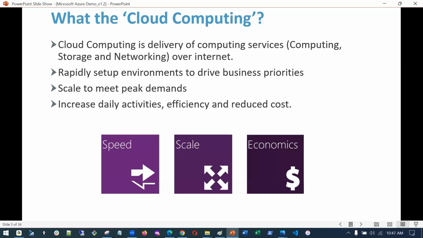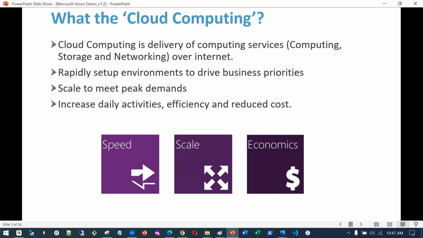Why? Because your customer can demand, order that, okay, I need 100 VMs, I need 10 VMs, I need a website to be deployed. Please do it quickly. So we just take fraction of seconds, minutes to satisfy the client requirements. And why do we move to cloud? To scale to meet the peak demands. What I just did, 8 GB RAM to 32 GB, within fraction of seconds I upgraded. Right? You can do miracles on the cloud. And why do we move to cloud? To increase productivity, efficiency, and to save cost.